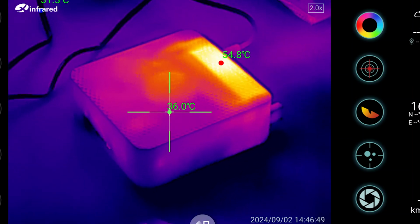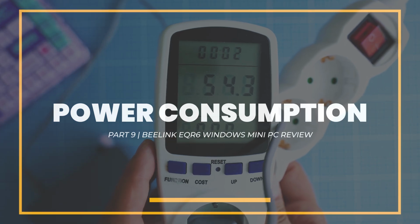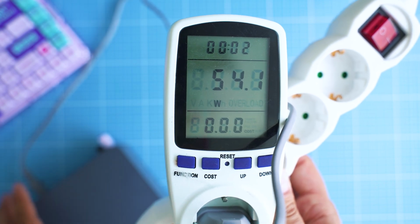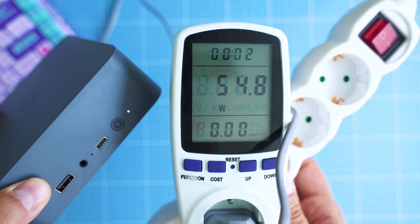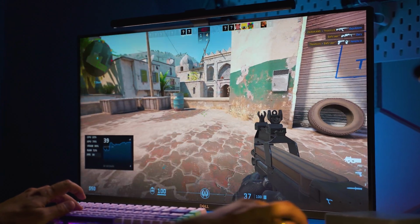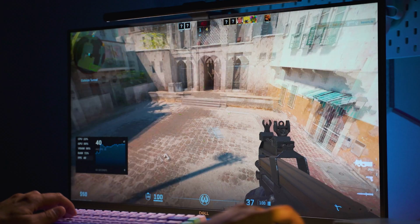If you care about the power consumption, then some more good news. This is the maximum power consumption. Given the fact that the iGPU is as good as the GPUs from the GTX 1000 series or the RTX 2000 series by NVIDIA, I guess this is as good as performance per watt could be in 2024.